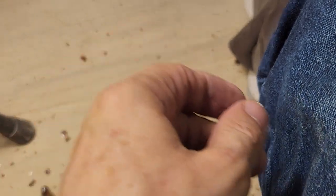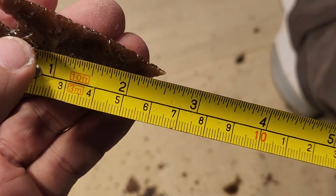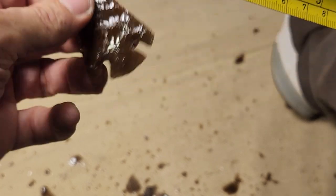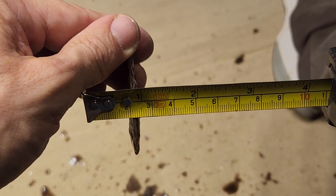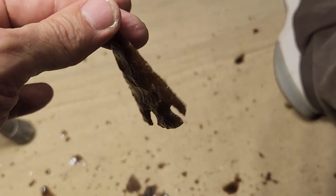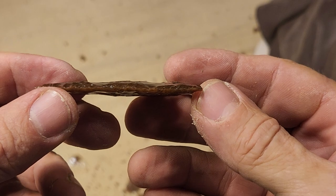This is about as thin as I want to go. And let's see if I can get a ratio. Two and a half by one and a half. Now we're going to do this in millimeters to get the ratio. So the length is 37 millimeters, and the thickness is 5. 7 to 1. Just so you know, I'm not cheating. It's 5 millimeters and it's 35 or a little bit more, 7 to 1. That's good enough. 6 to 1 is usually my average. 7 to 1 is a little bit better than my average.